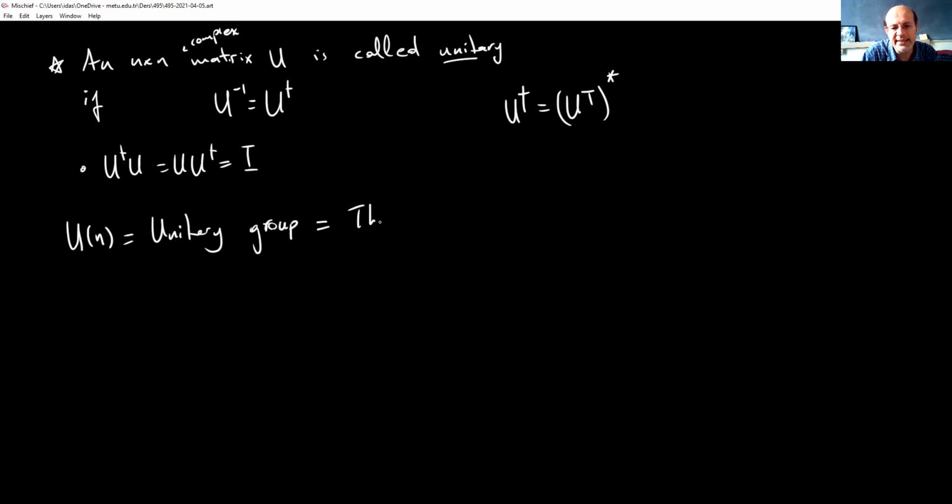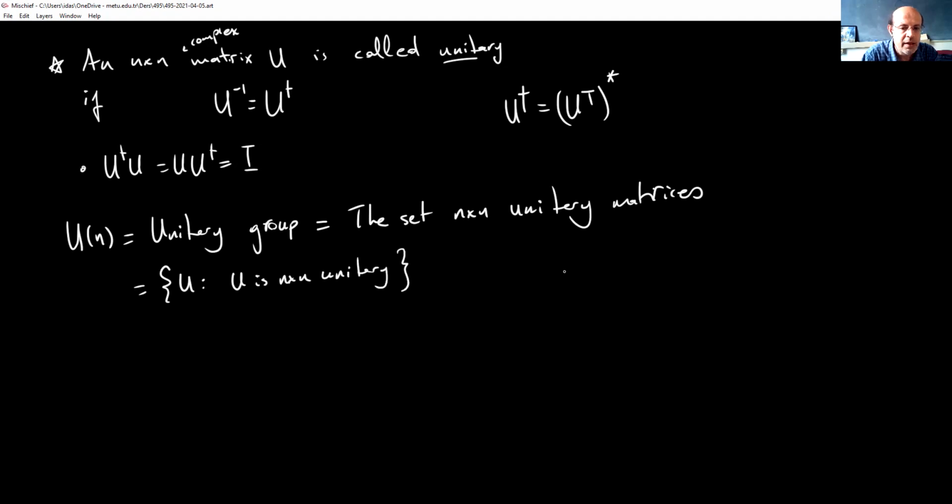So let's say it like this, the set of n by n unitary matrices. I'm going to use this set constructor notation. So UN is the set of matrices U, where U is n by n unitary.